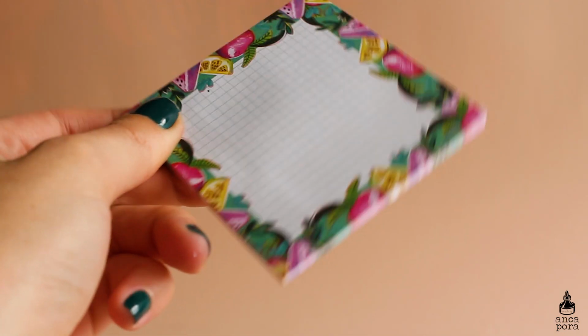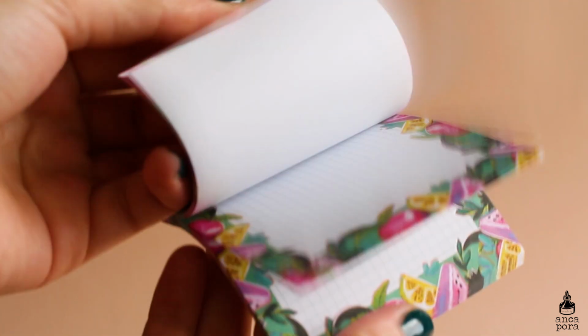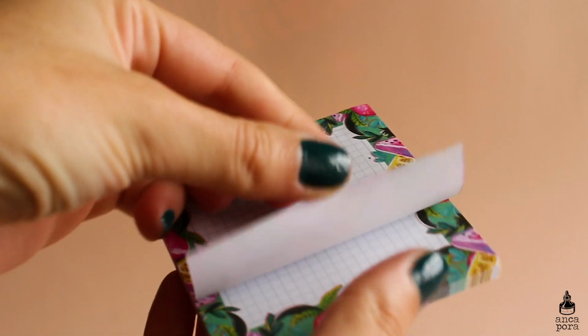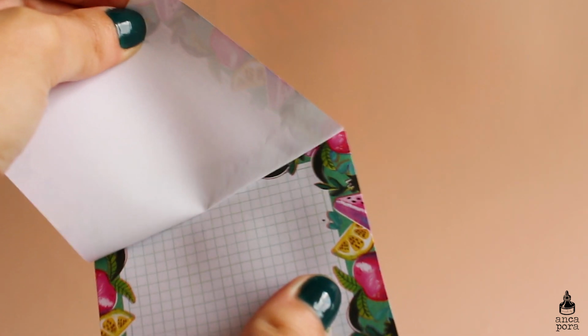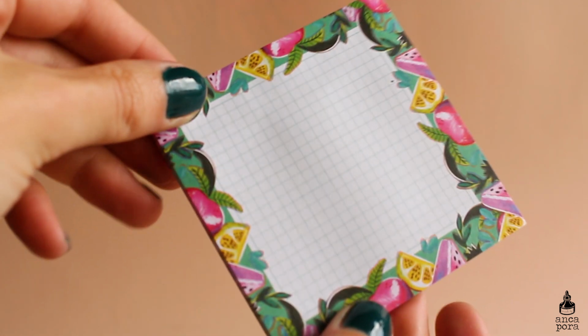The sticky notes have 50 sheets on them, with kind of this summer fruity pattern around it and a grid to help you write straight. So yeah, these are really good if you need to write down ideas or just simple notes.